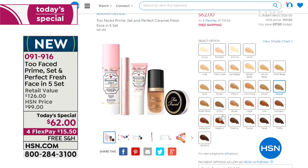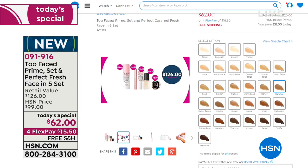Again, you can just hold your hand up to the computer. If you call in, our representatives are trained to help guide you through that product. But there's the value — $126 value. If you just got the mascara and the foundation, it would be a dollar more than the entire kit, including the spray.